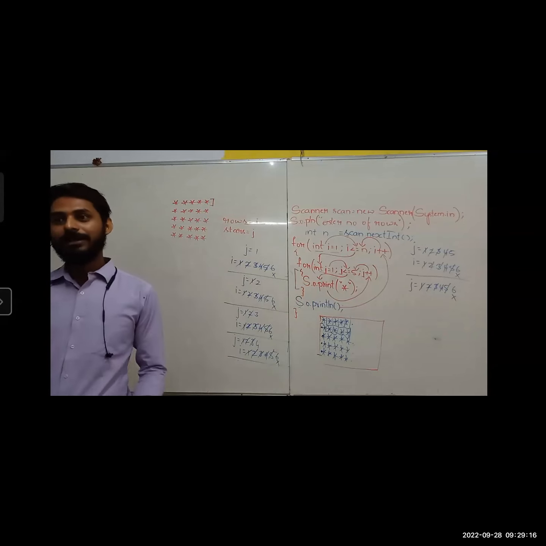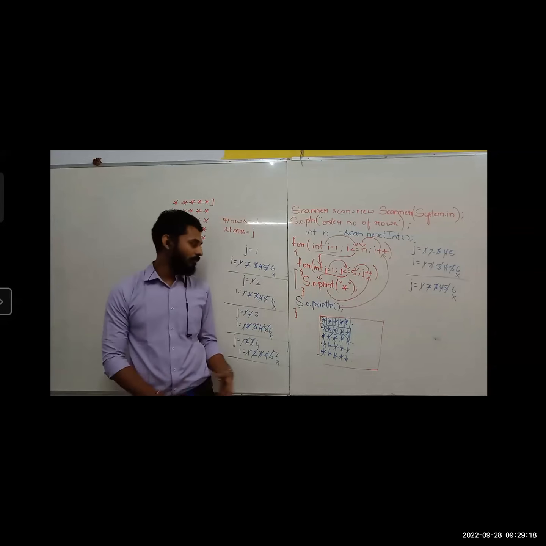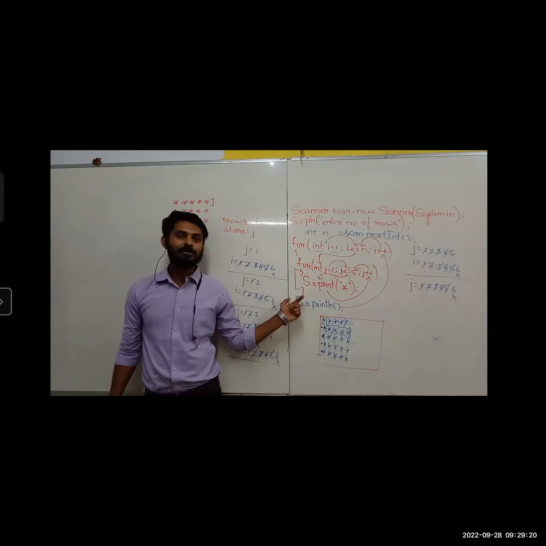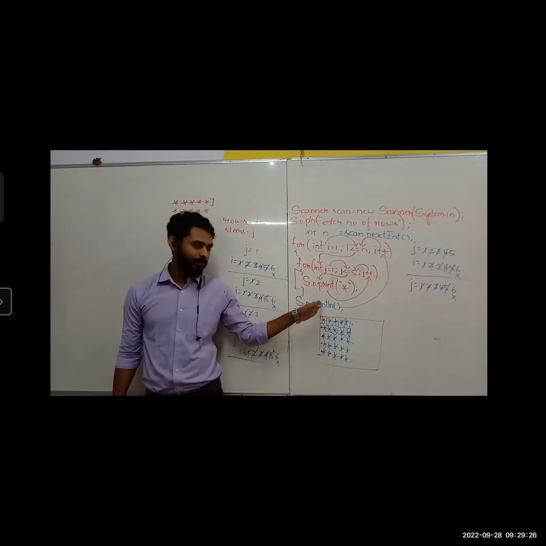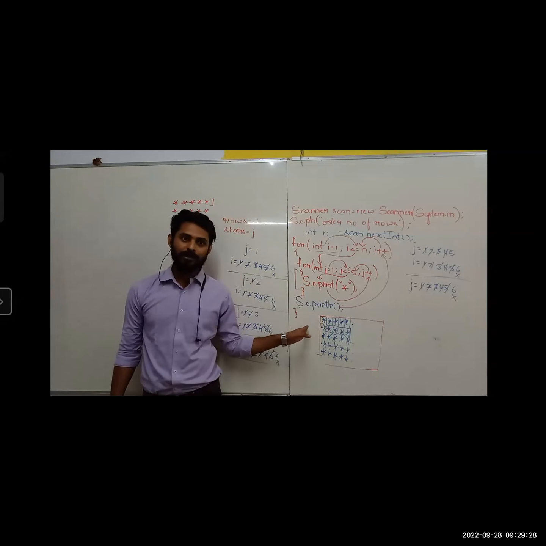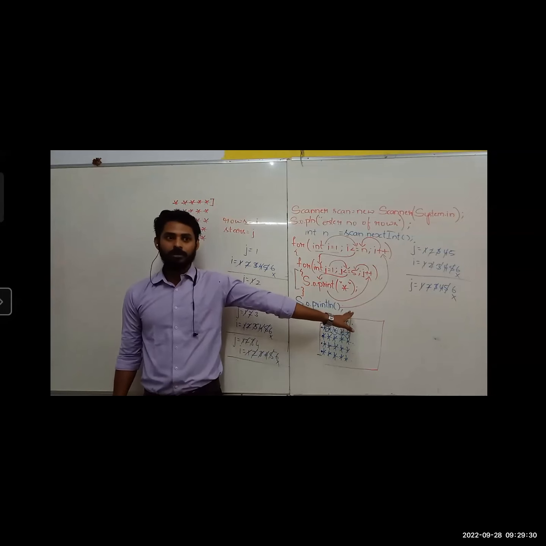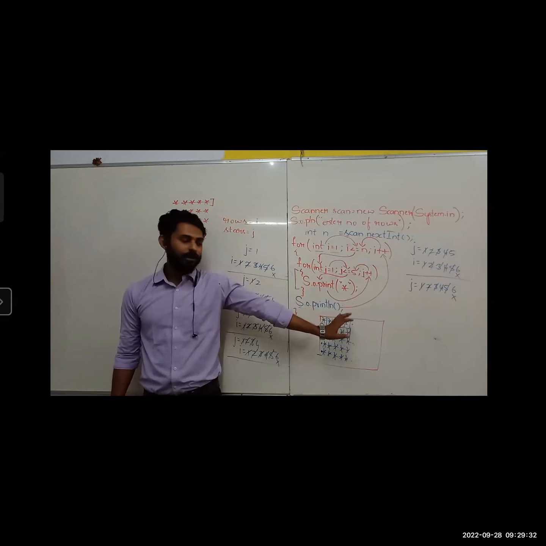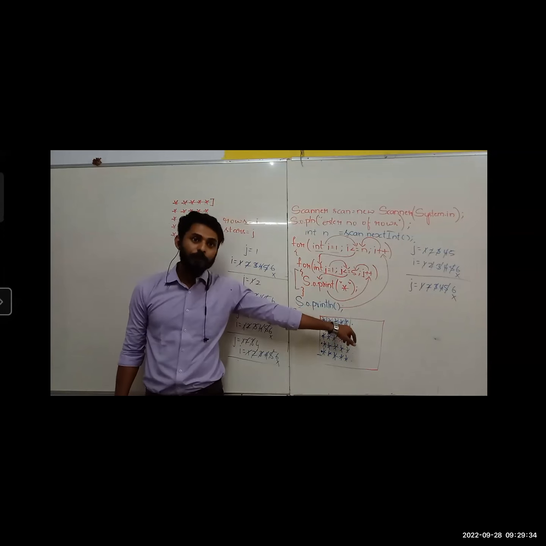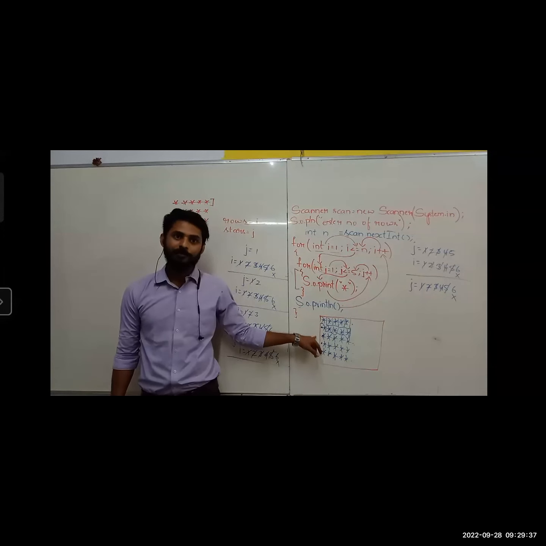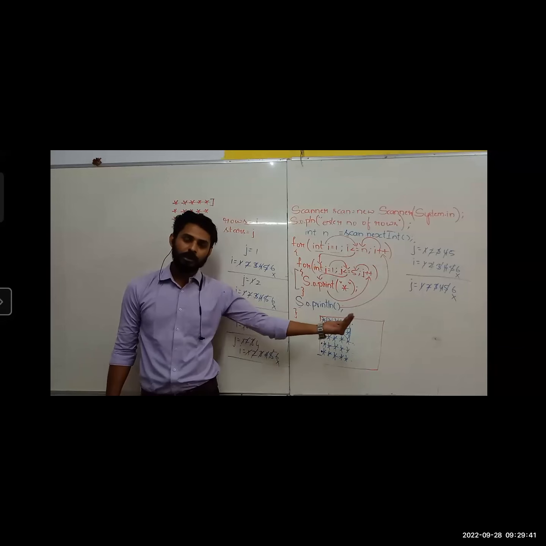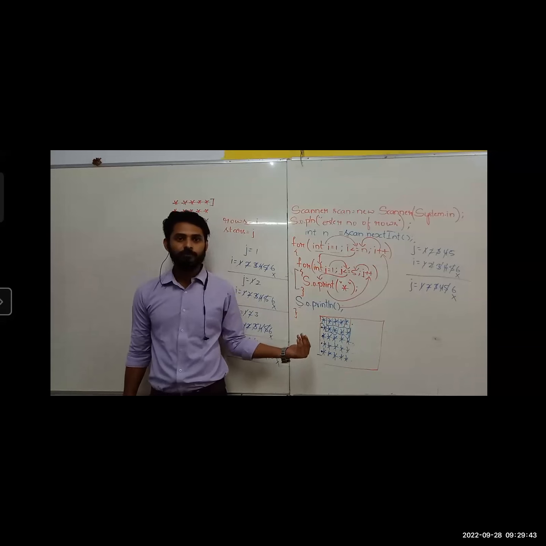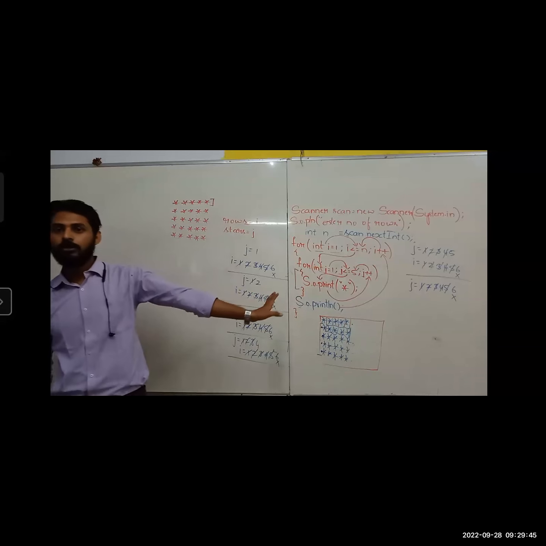Clearly, it was explained in yesterday's class that the compiler will always start printing from left to right. Getting it? You can never print vertically. It will always print left to right only. So from here only, it will print here. If you come to the next line also, it will print from left to right only. You can never print vertically. You can never print in reverse direction. Only one way, that is left to right.